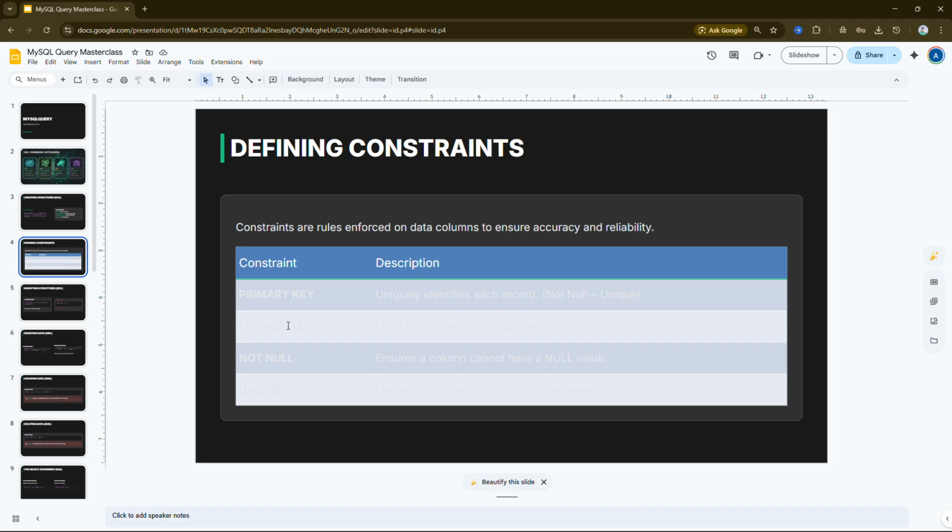When we deal with two tables having the same column name, we declare one of them as a foreign key. It is used to link a primary key to another table. The next one is not null. If we want any column to have no null values, we can declare it as not null. And the last one is unique. If we want no duplication, we can use unique.